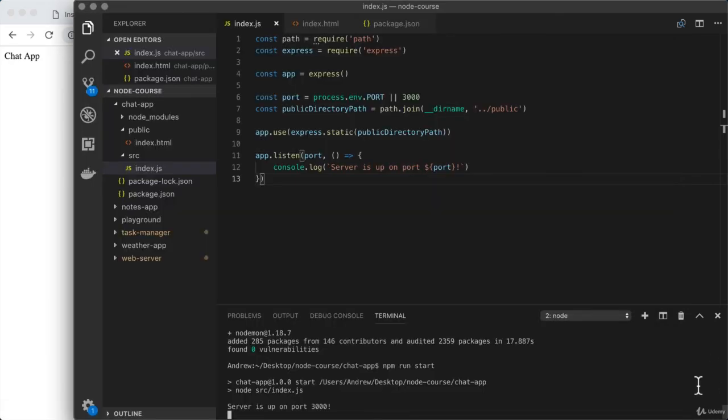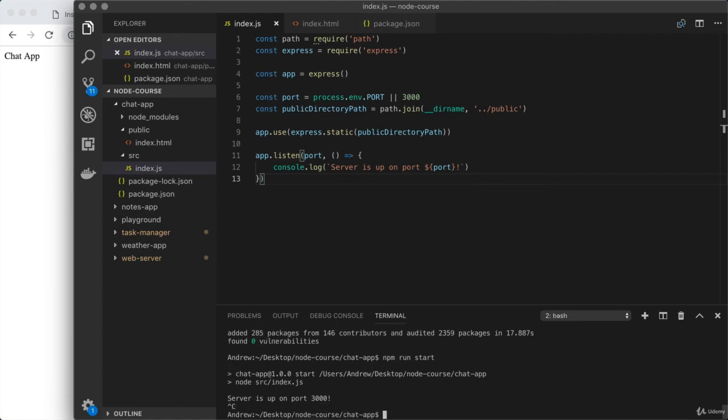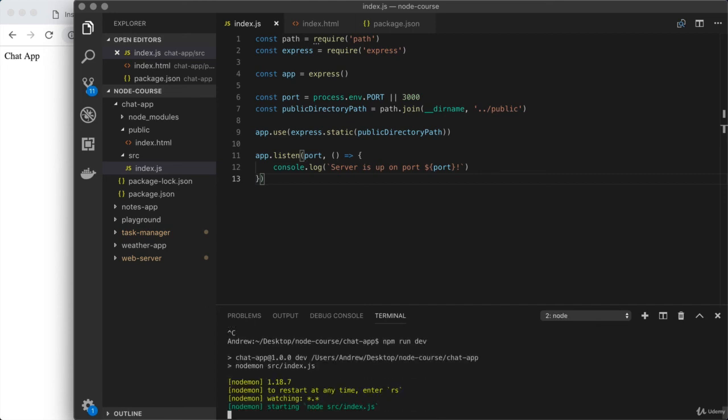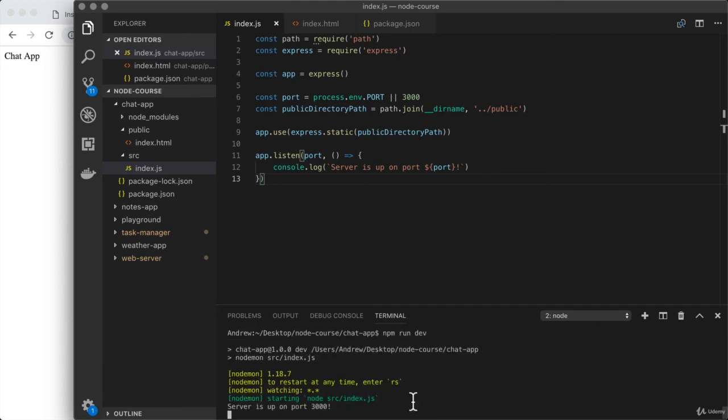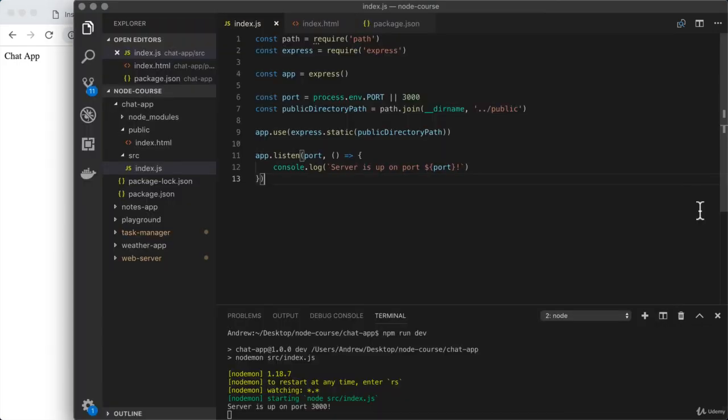And next up, we'll go ahead and run, after using Control-C, npm run dev to start it up using that development script. Right here, I can see that I have started the application using NodeMon, and it should be up on port 3000. Over in the browser, for one final time, I'll give things a quick refresh, and I am able to view the HTML page, which is fantastic.